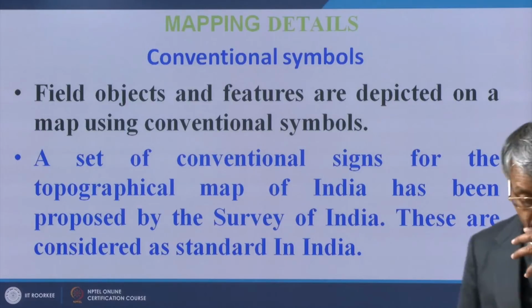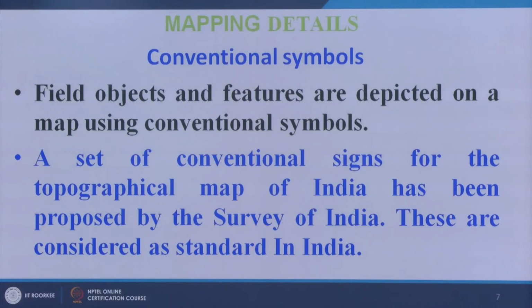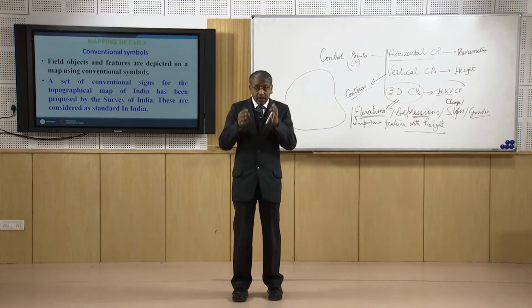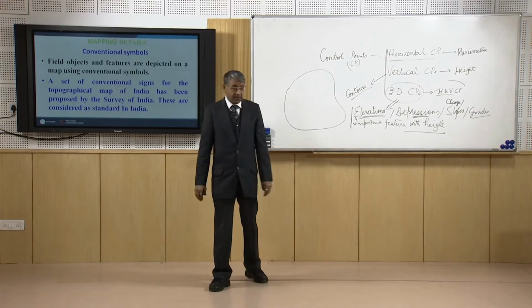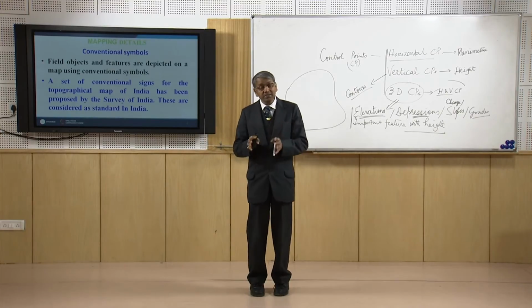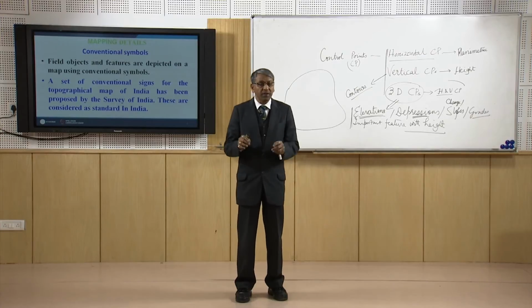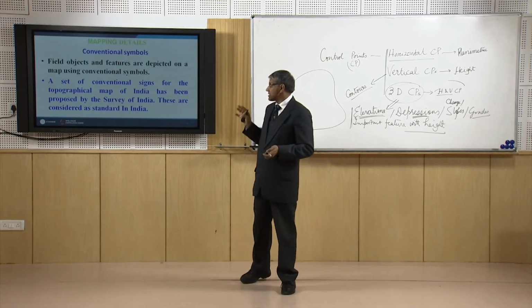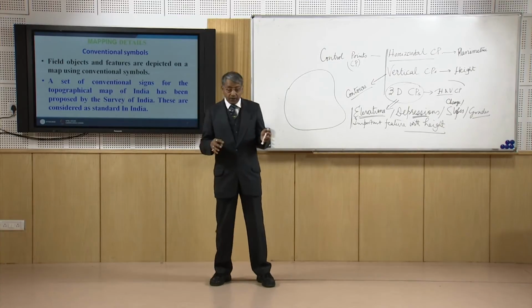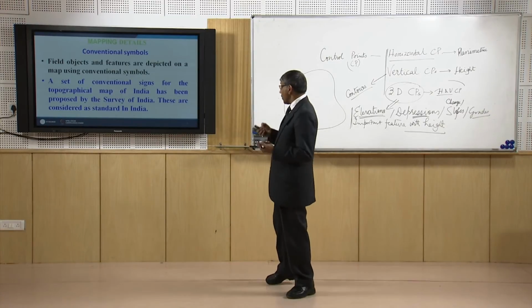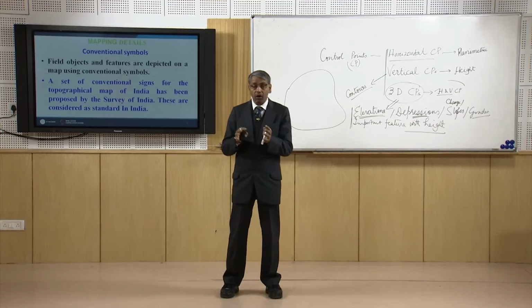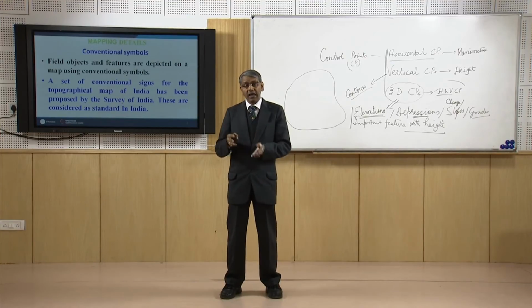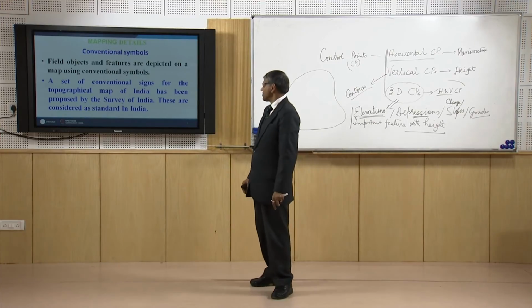Now, we have so many objects that have to be noted down in the map. To actually represent the objects, we make use of some standard symbols. So, standard symbols and lines will be used to represent the salient objects present on the surface of the earth. We need to know what the particular symbol is for a particular object, or the particular way a line has to be drawn for a particular linear feature.